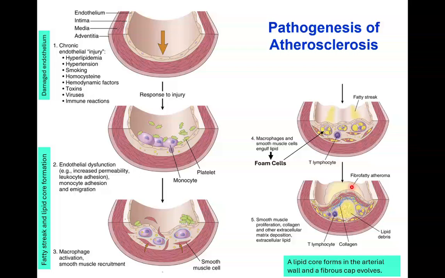The interesting thing about this is that plaques start to build fairly early in childhood, and by middle age, most people have some degree of atherosclerosis. I know it's a bit scary to think that at this age you're starting to do this. One of the ways you can slow down this process is by being mindful of what one is consuming in one's diet. Okay, so we start with damaged endothelium. We've got fatty streak and the lipid core formation, and then we've got the plaque with a cap on it.